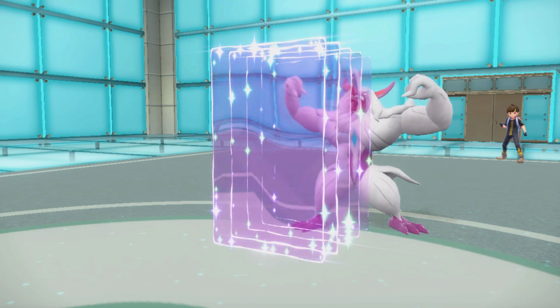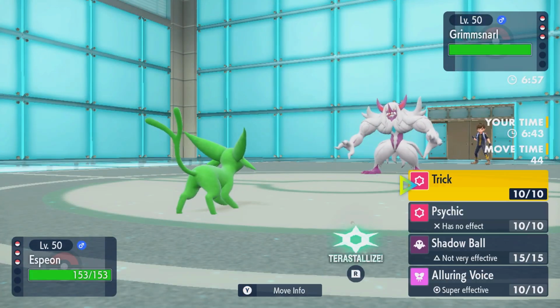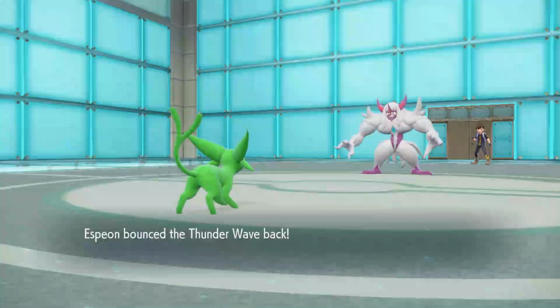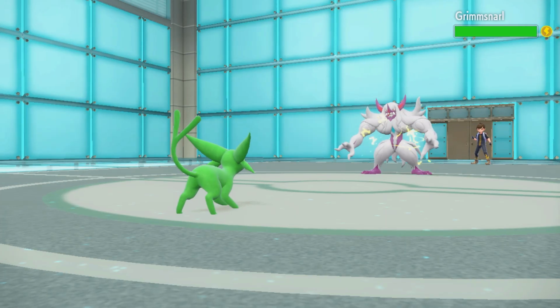They do go Light Screen, so I could have just gone for the substitute there. That actually would have been pretty nice. I'm just going to go ahead and Trick them now. I mean, they have Calyrex, so maybe I should be keeping that in mind. My opponent forgets about Magic Bounce, which is great. I mean, that's why I run Espeon with Magic Bounce.